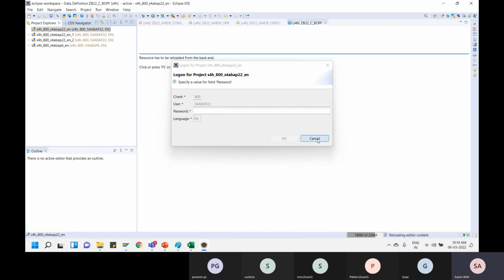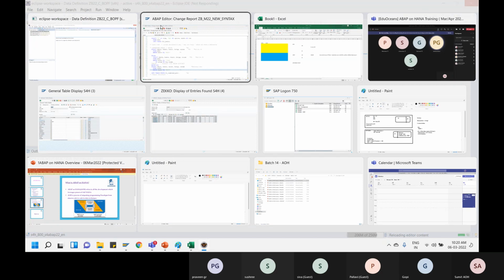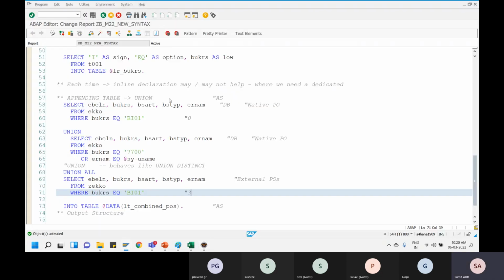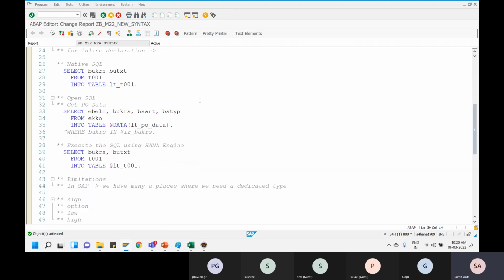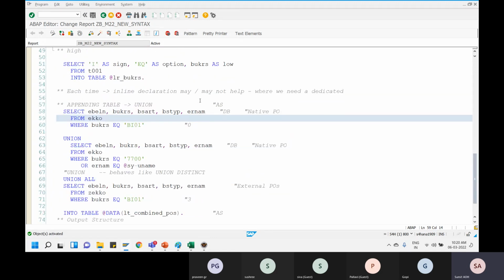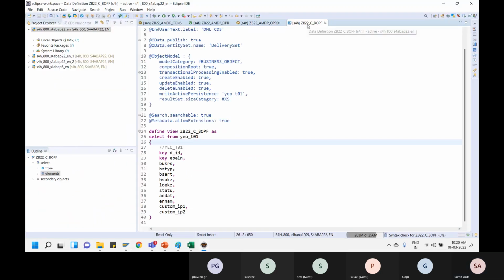CDS is something that, of course, we won't be going too much into detail today. I think we have CDS in the second or third week. I guess you'll be covering complete CDS. Exactly. Yeah, we have it in session number 4. So three sessions we would be dedicating to the new ABAP. All we want to ensure is that the open SQL we are having over here is aligned with the CDS or not. Okay.